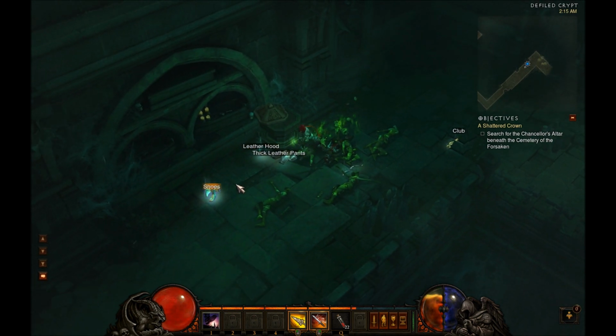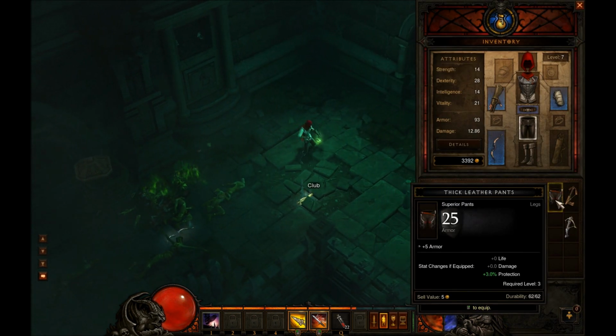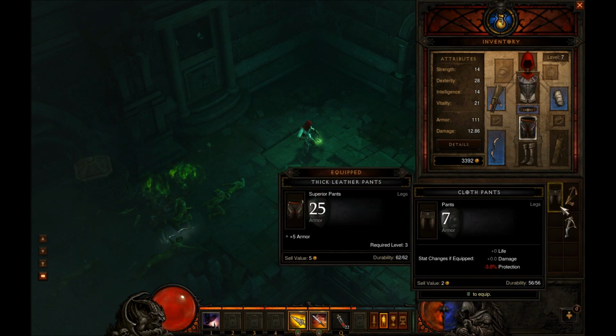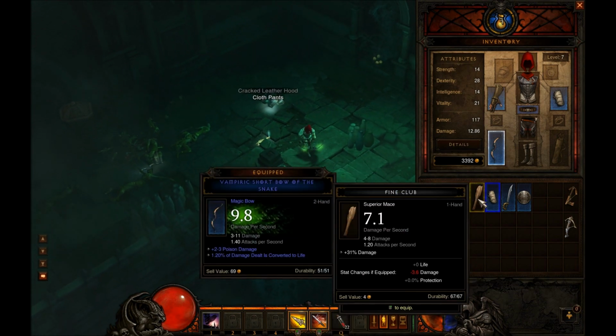Alright, now here we have a leather hood. I know that's going to be better. Ooh, 5 gold for pants. And it's a decent pair of pants. Solomon Grundy want pants too. Alright.